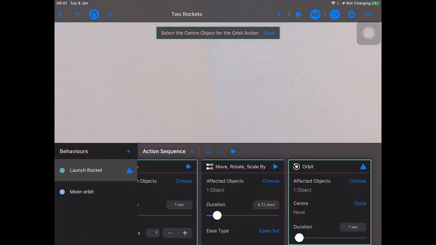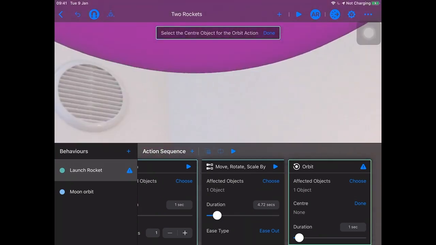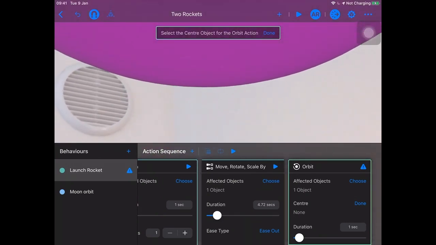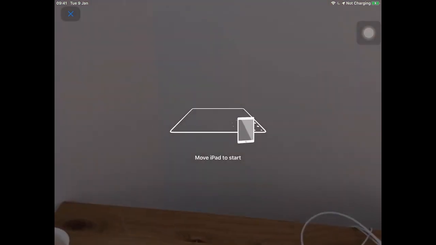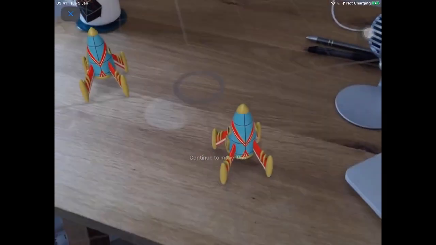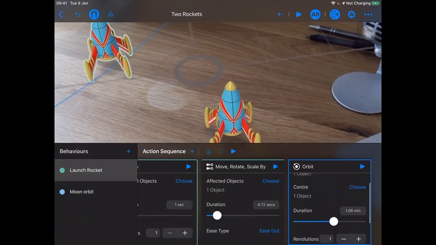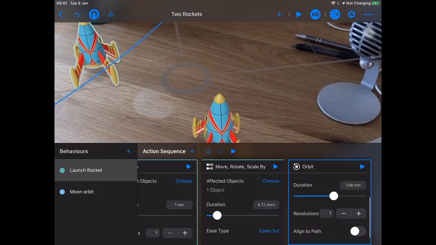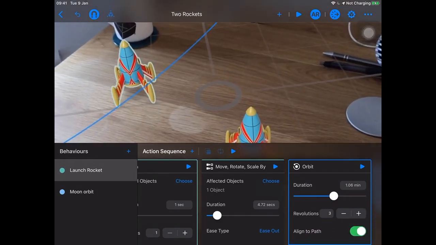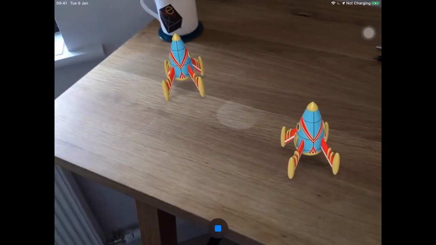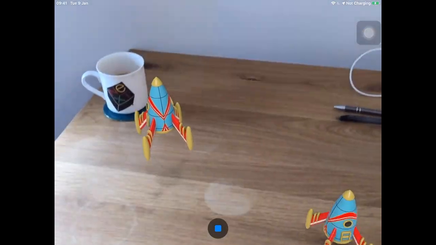Here, actually, we'll do that just for kicks. So this will be our center object. We're going to give it a while to rotate around so it won't go quite as fast as the moon. Let's try it. Just before our very last thing, we're going to launch our rocket.